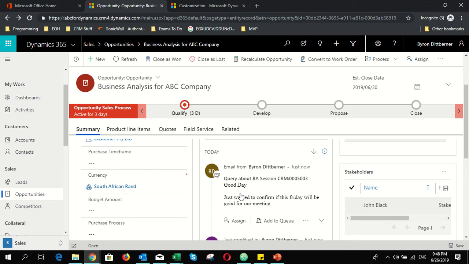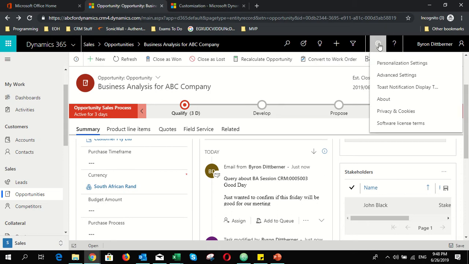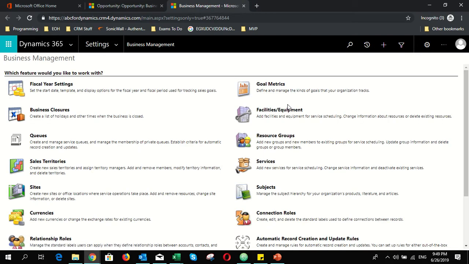Alright, so let me show you how to do this. We're going to go to the gear over here and then navigate to advanced settings, right? So you can open the advanced settings. Now like I said, this is something I normally do in week 4, but I'm just jumping ahead to show you something really cool. This is a function that I get requested from a lot of customers, right?